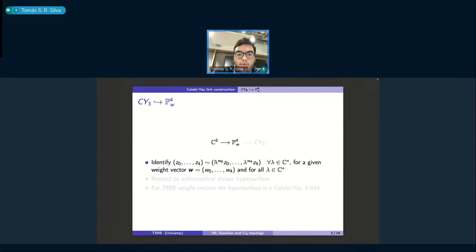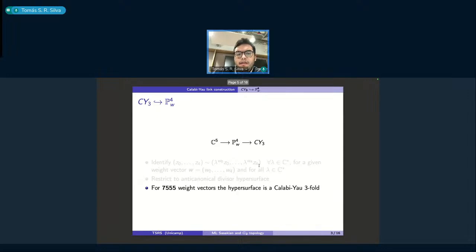So we have this weight vector, an integer vector of what we call weights, and we identify points in C5 with the weighted line in P4. The next step is to restrict those lines to the anticanonical divisor hypersurfaces, and then we get 7,555 weight vectors that indeed produce Calabi-Yau threefolds.